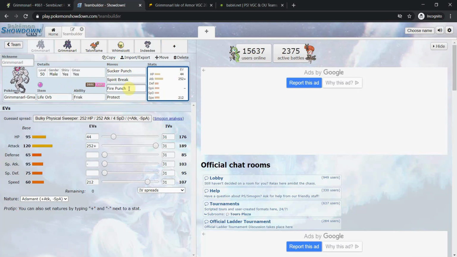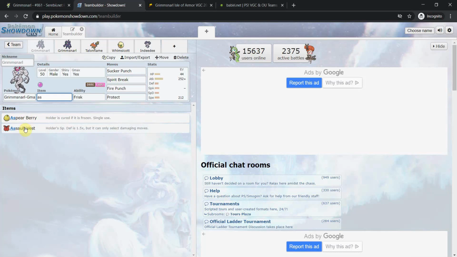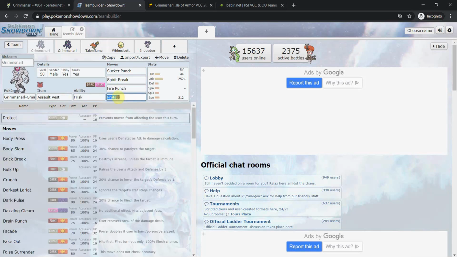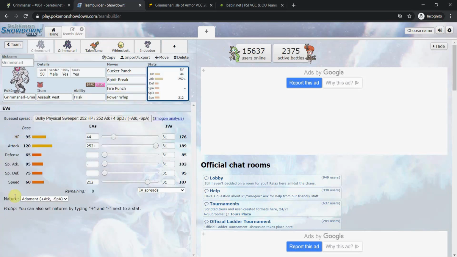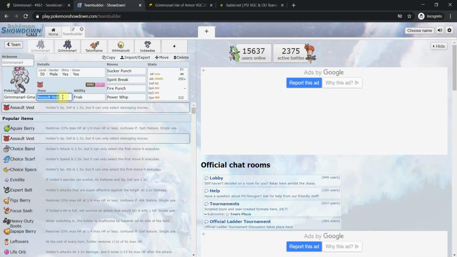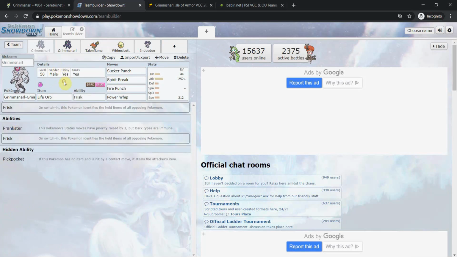Like I said, you could even put Assault Vest if you really wanted to. You could make it slightly more bulky, put Assault Vest, put Power Whip here or something, I don't know. Take the speed and put it in HP, make it nice and bulky. Won't be as fast, but that is what it is. You could run Assault Vest. Personally though, I don't think you should be running an Assault Vest set. I would stick with the Life Orb set for this one, but you could still run 4 moves if you really wanted to with Frisk.